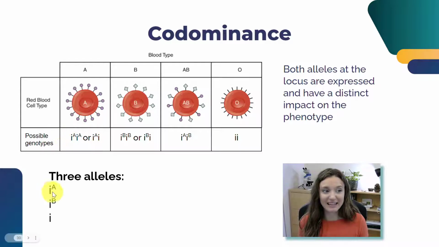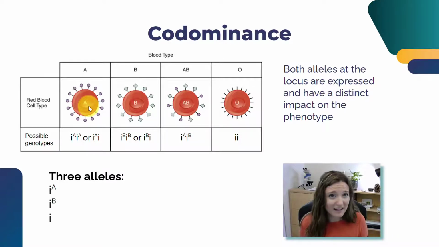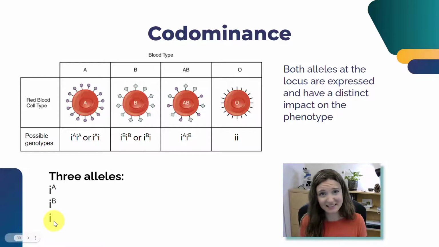So if an individual has 2 copies of this IA allele, they will have type A blood type. Or if they have the IA allele and then just this i allele, they will still have type A blood type, because this i allele essentially codes for a lack of a protein. No protein is expressed at this point. So it's kind of recessive in the sense that a lack of a protein is what it codes for. If you have 1 copy of this A allele, you'll produce that A type protein, and if your second allele is this i allele, it doesn't matter. You're still going to have type A blood, because you're already expressing this type A protein. Okay, so each allele has a distinct effect on the final phenotype.